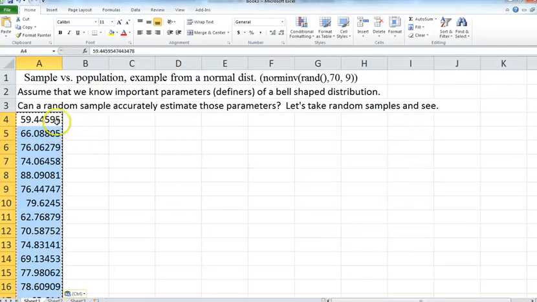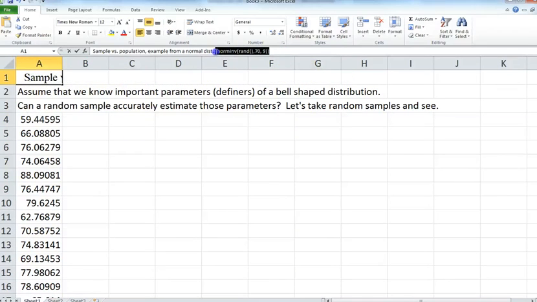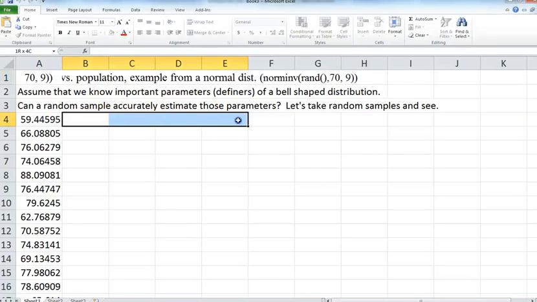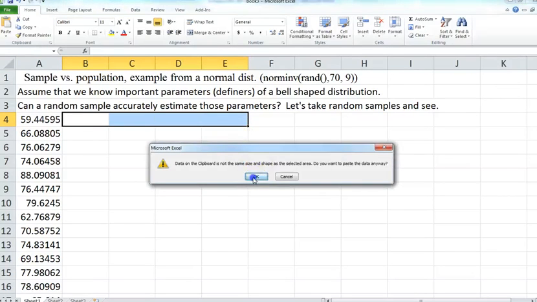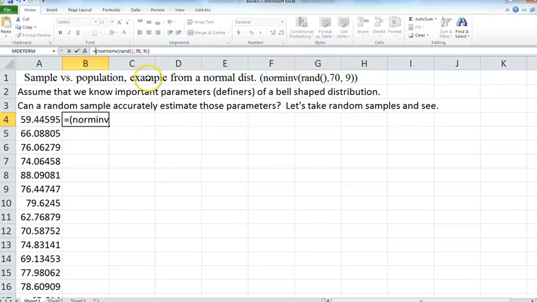Okay. So now I'm also going to do the same thing. I'm going to take the same command and go across for 4 more. Control C and Control V. I guess I have to put the equality sign there, and it gave me another one, and I'm going to go 4 more.